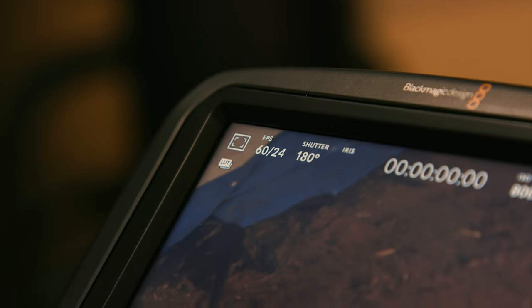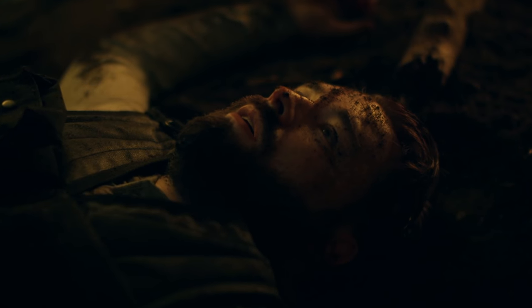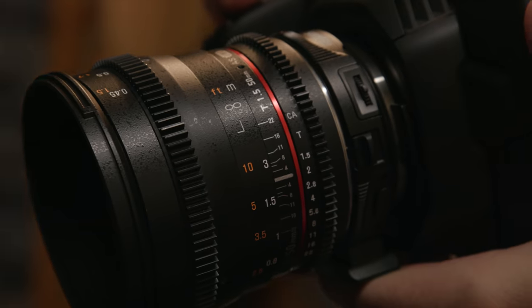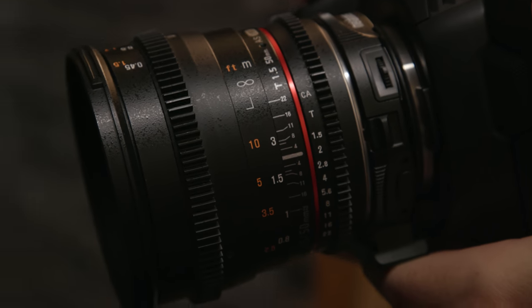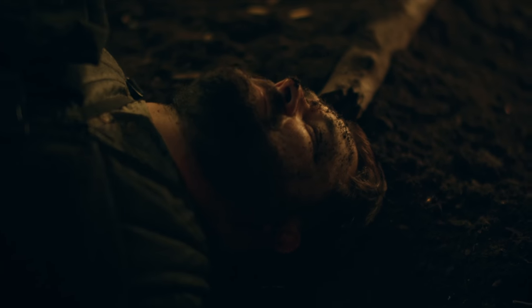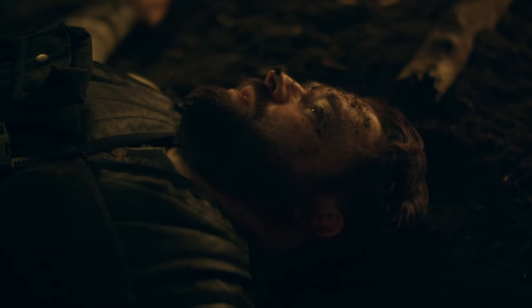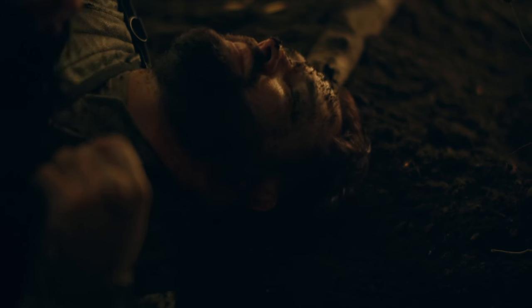While shooting this, I decided to go 60 frames per second to push that surreal vibe a bit more, and I didn't use any rigging and a lens that did not have IS, which is image stabilization. And the result of using no image stabilization and no rigging on a light camera like this doing handheld is getting that micro jitter, which looks terrible. But in slow motion, it gave this extra off surreal sort of look, which I dug.